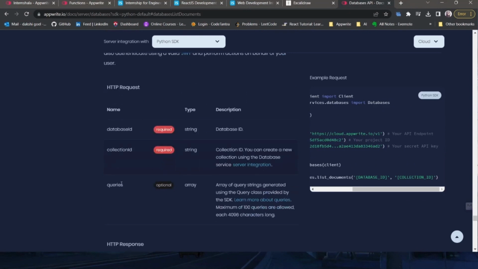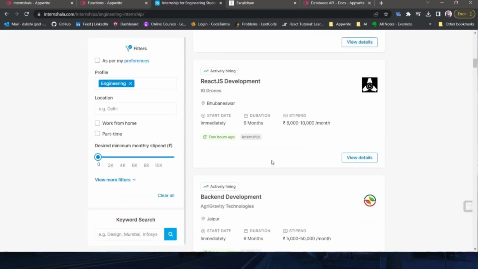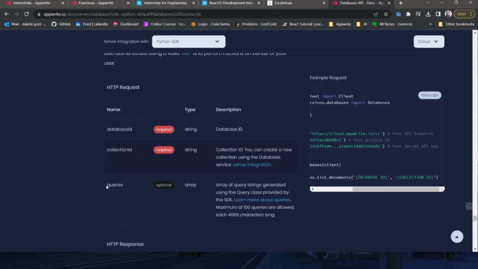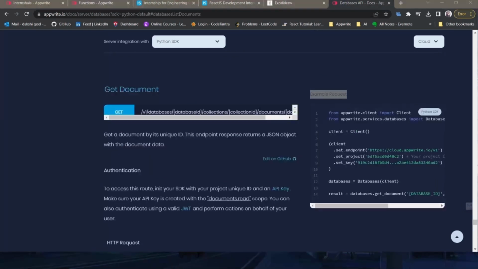It takes a query as a parameter and returns all the documents that satisfy this query. So what we're going to do is look for documents with the same URL. You remember how, when we used to click on a job opening, it redirected us to this URL, right? So this URL is going to be unique. So that's what we're going to pass in this query.